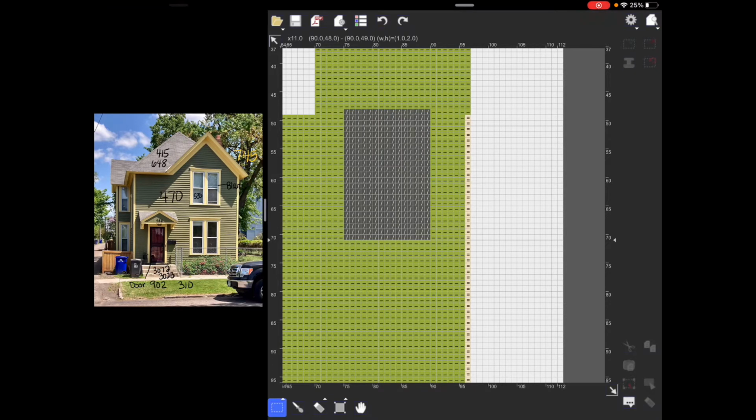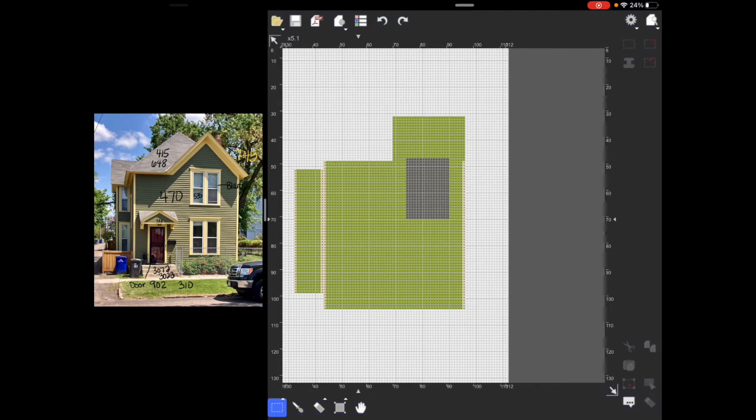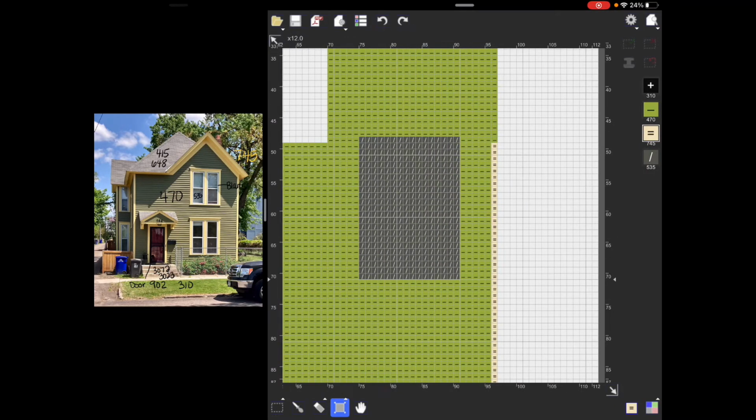So I'll use this, just select box, and then that counts it for me so I don't have to count. So it's 6 wide and this side is 5 wide. So I'll actually do one more row of gray. So then I have 5 on this side and 5 on this side. And then I'm going to take that yellow and outline it.